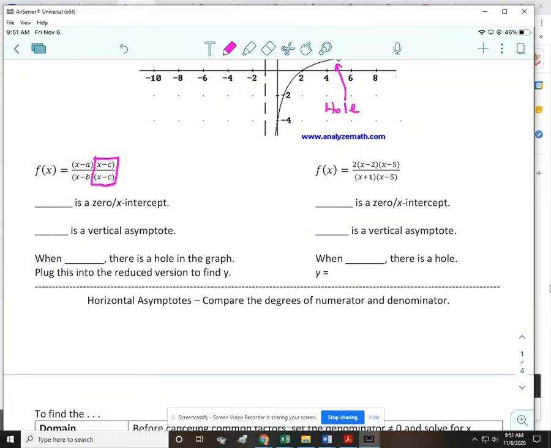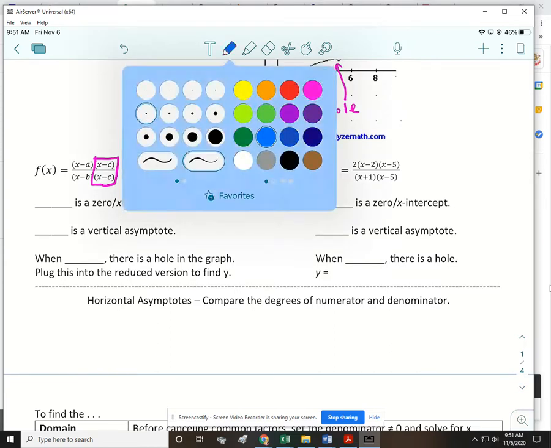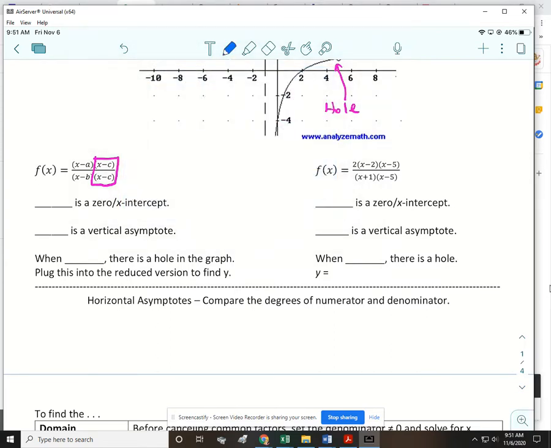So let's talk about x minus a. X minus a is a factor in the numerator that doesn't have anything in common with the denominator, and at a you're going to have a 0, or an x-intercept. Well, they're the same thing, sorry. Zero or x-intercept. So what would happen in the function if you put a in: you get 0 over some non-zero number, and that creates an x-intercept in the graph.